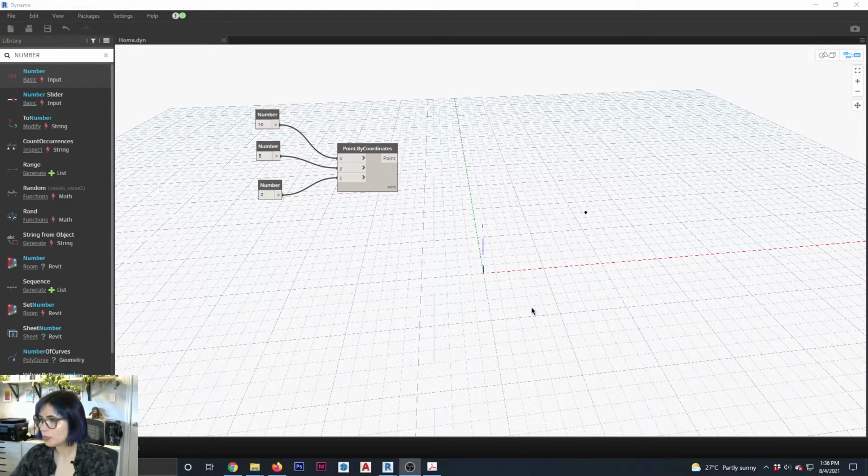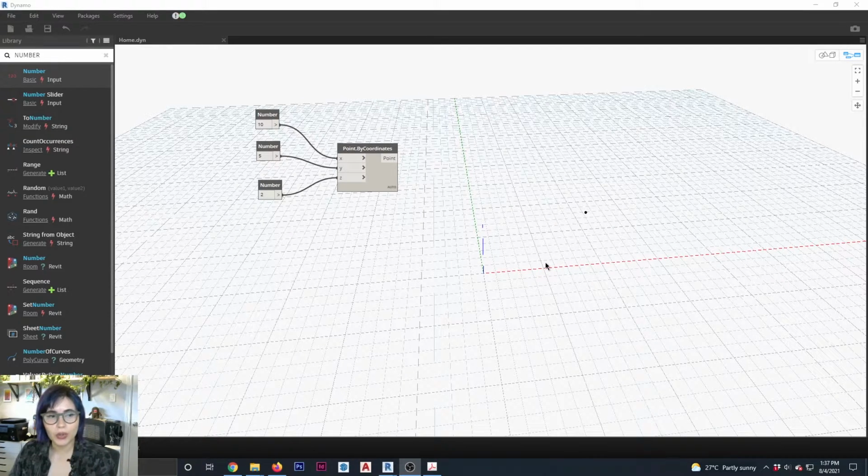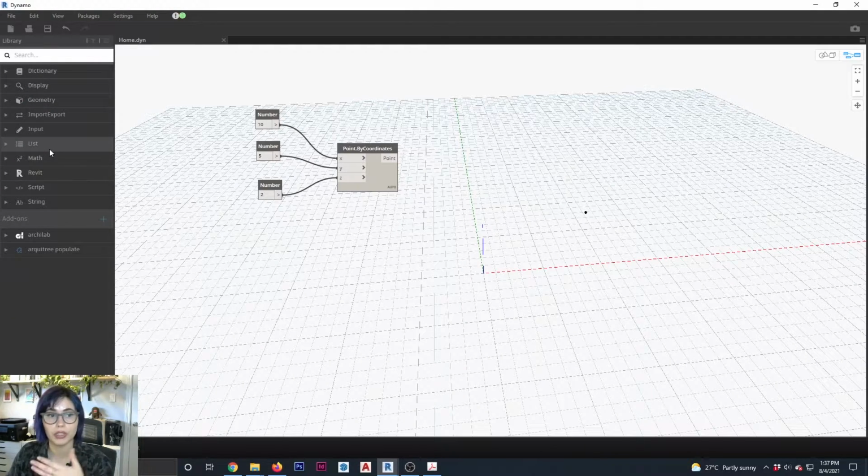Okay. So we have a point. Now that point doesn't really do anything for us in Revit or otherwise. It's just a point, not really geometry, but it's a good starting point, pun intended. So what we can do now is use this point as the origin for a geometry, for example. Let's say I want to draw a circle. Going forward, I'm going to be using the search bar because I personally find it a bit quicker, but if you are in the exploration mood, you can continue exploring the different tabs within the library.